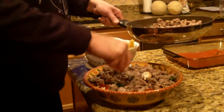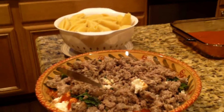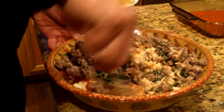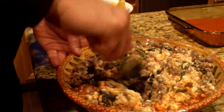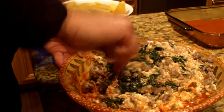And we'll just go ahead and start mixing some of this up and seeing how it looks and start stuffing the shells. You want to go ahead and incorporate all these flavors together. And the idea is to get a good mix so that every bite has a little spinach, a little sausage, and obviously the cheese.